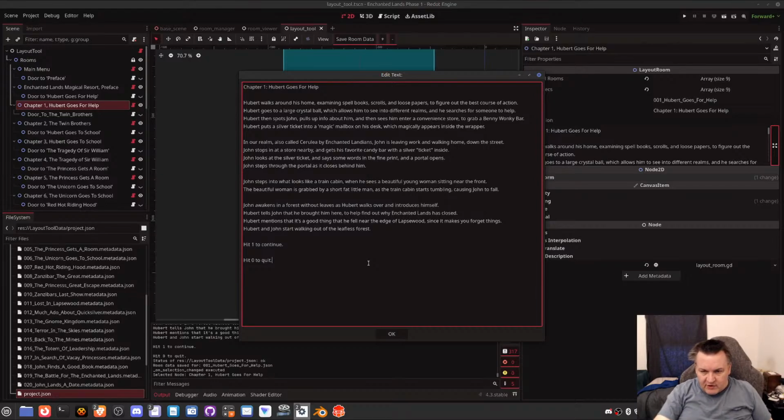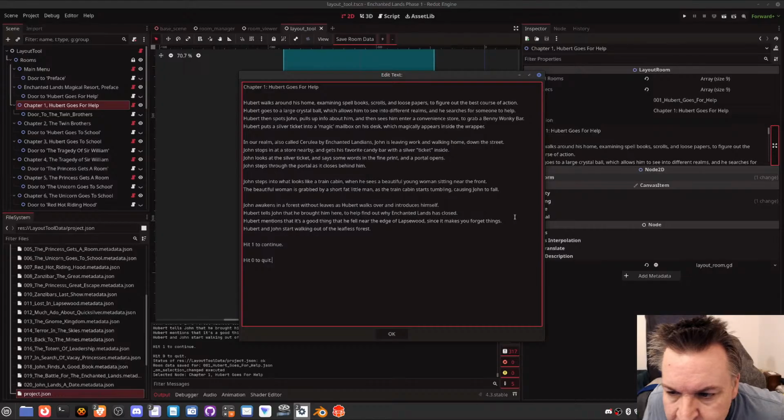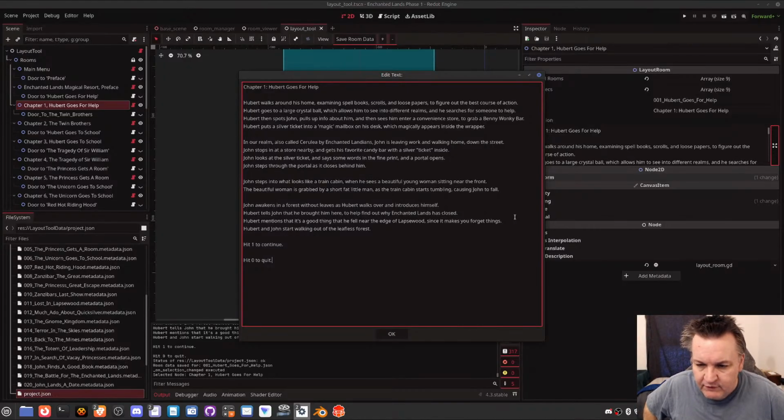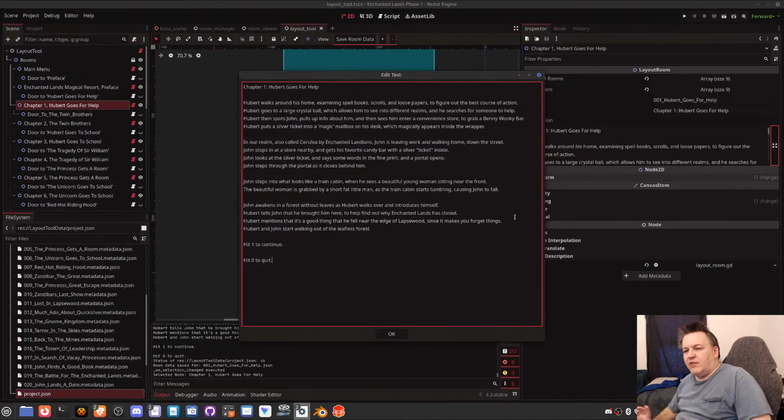Well, essentially, we're just consolidating this, right? He searches for someone to help. He finds John. That doesn't have to be a choice, at least not in this phase. In the later phases, I can go back and re-split it. I don't have a problem re-splitting it later. The idea here is to keep this short enough that I can get the whole story done and have something out there. Like I'll put it on itch.io maybe, once phase one is ready to actually interact with.